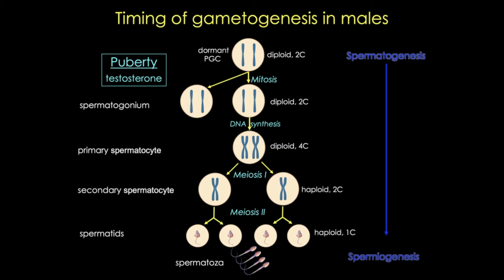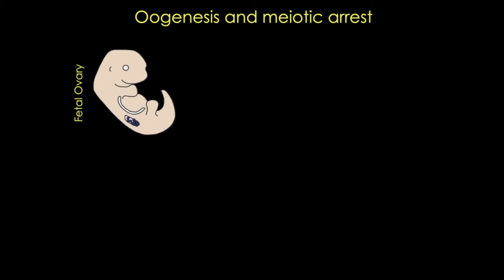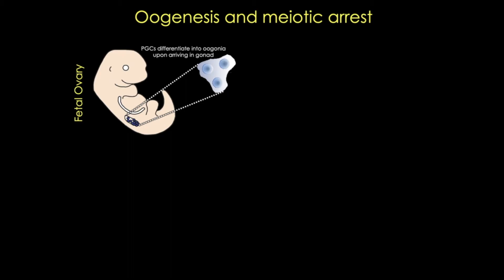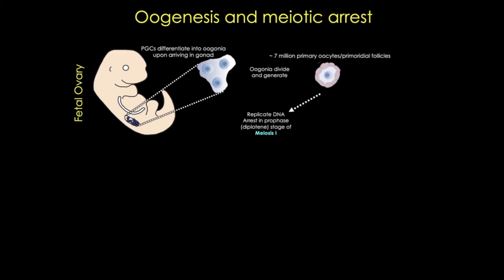The timing of oogenesis is quite different. In females, once arriving at the gonadal ridge, the primordial germ cells will undergo a few more mitotic divisions, and they will then differentiate into oogonia. Those oogonia will divide and generate primary oocytes. Each primary oocyte becomes covered by a layer of epithelial follicle cells, and this whole unit will constitute a primary follicle. By about five months of development, all oogonia have become primary oocytes — about seven million primordial follicles that will all begin meiosis. During an early phase of meiosis I, all the primary oocytes will enter a dormant state, remaining arrested as primary oocytes until sexual maturity. The nucleus at this point is called a germinal vesicle.